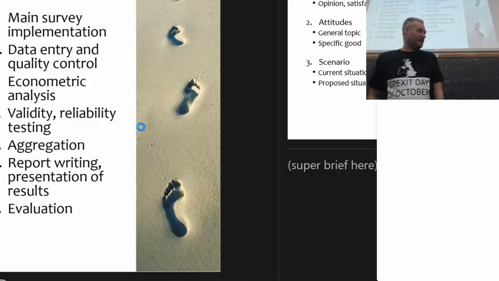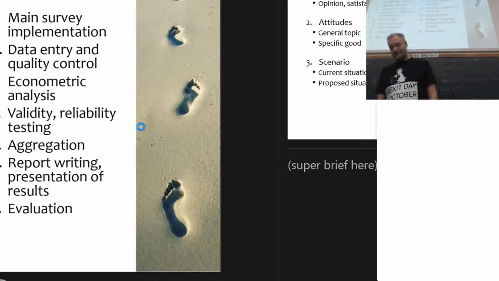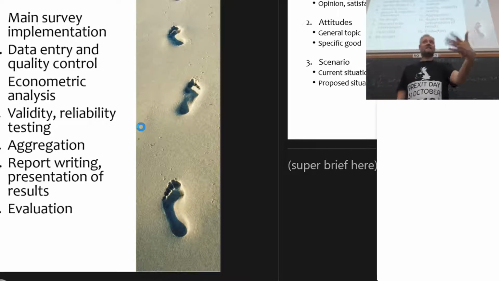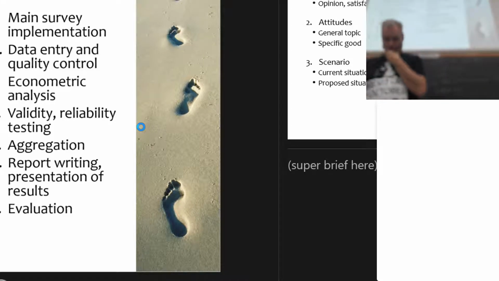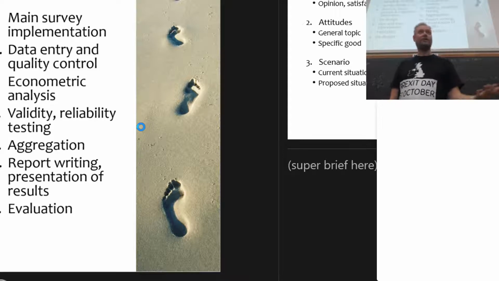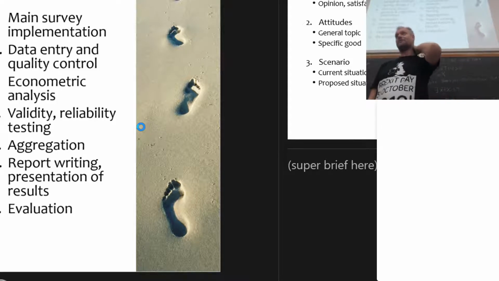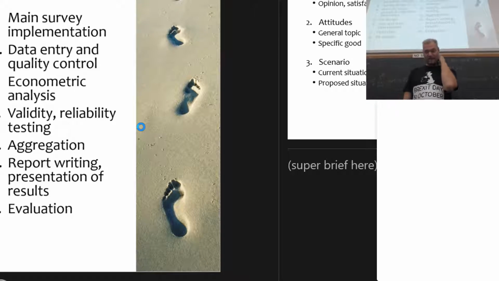So what do you do in a contingent valuation study? You start by doing your background work, and then you decide, because it's essentially a survey, how are we going to survey people. Are we going to do it online? Are we going to do it on a mobile phone? Are we going to ask them in person? Are we going to call them up? You need to decide who you're going to survey, what is your target population, and what is your sampling strategy, right? So that you're reasonably certain that the people you observe are representative of the population you're interested in.